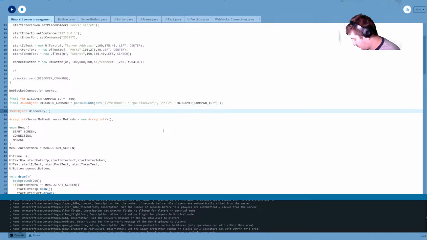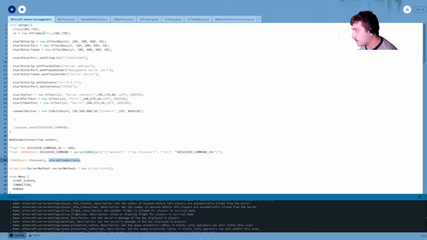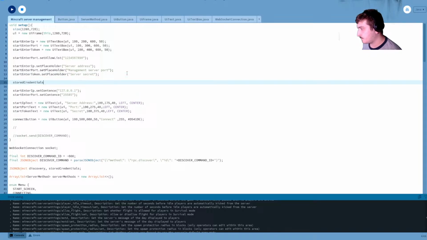Discovery, comma, stored credentials. So right around here, before I start setting their contents, right here, this equals load JSON object creds.json.